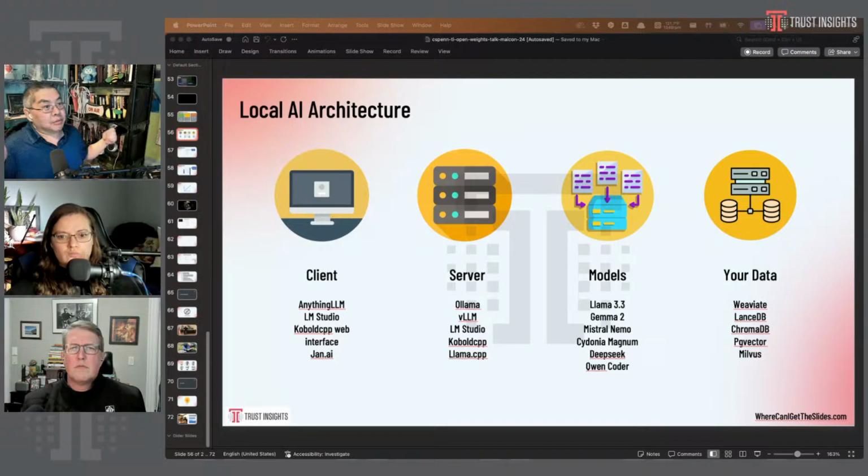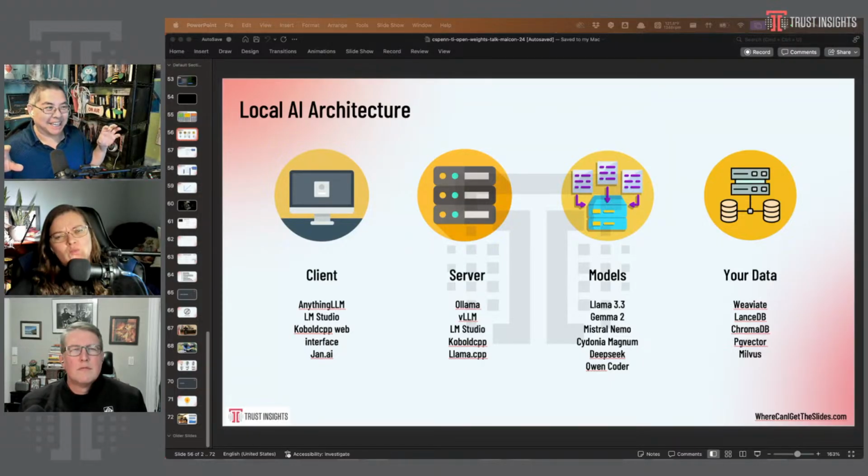Third, to what you're saying, Katie, we need a model. We need to pick a model out of the millions of variations there are. And by the way, there are 1.25 million models, but then there are between 10 and 20 variants of each model based on size. And the fourth optional thing that might be good to have would be your data in a format that's compatible with the model of your choice. So those are the 4 pieces of local AI.